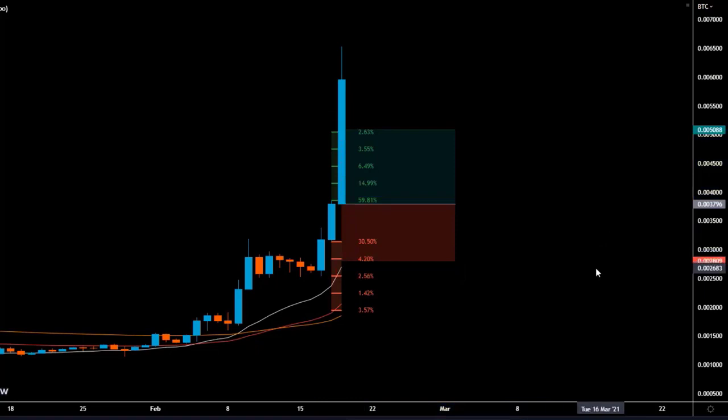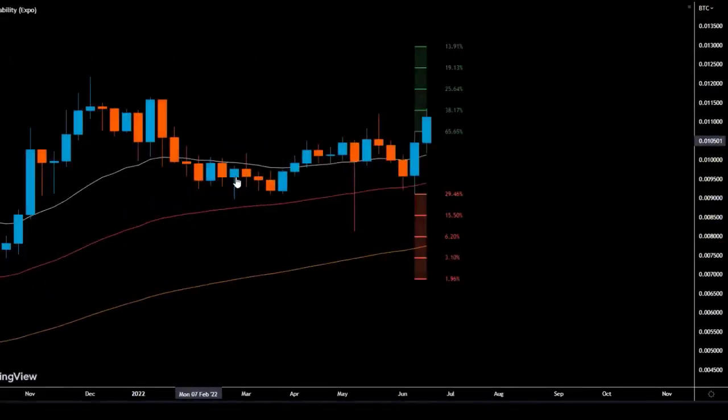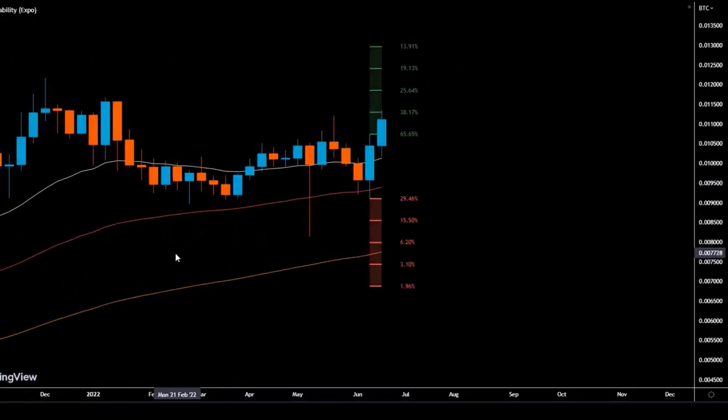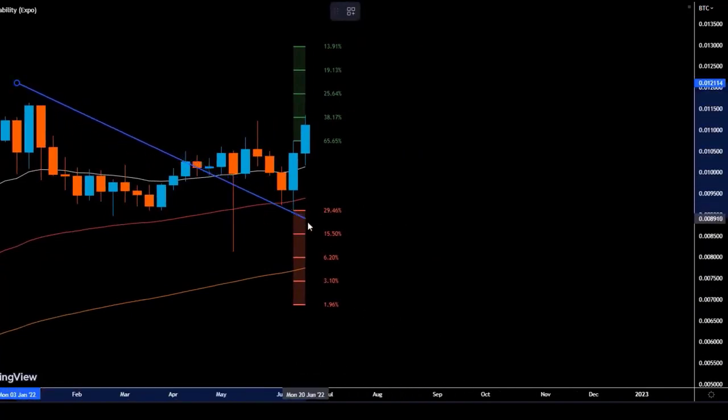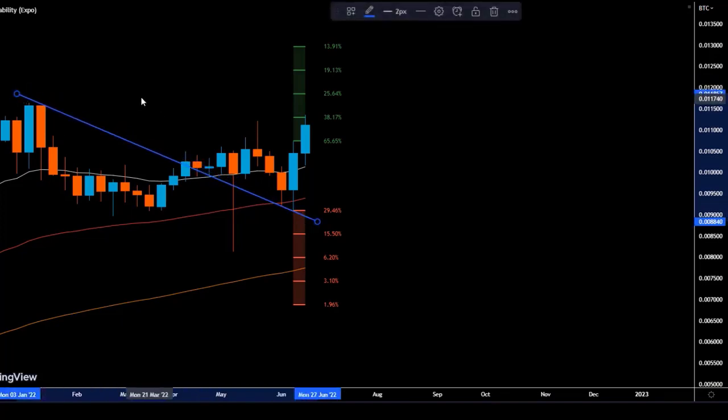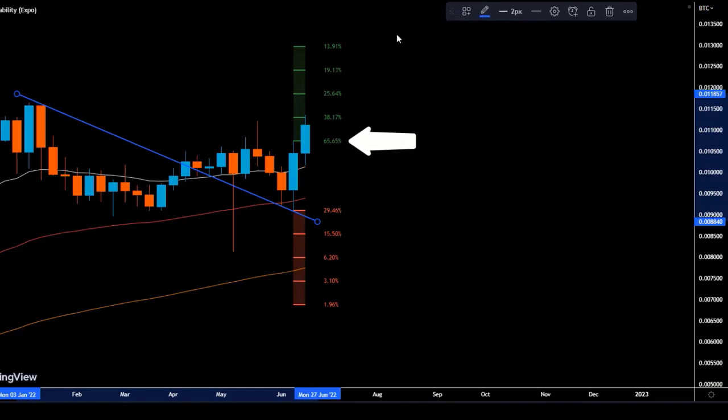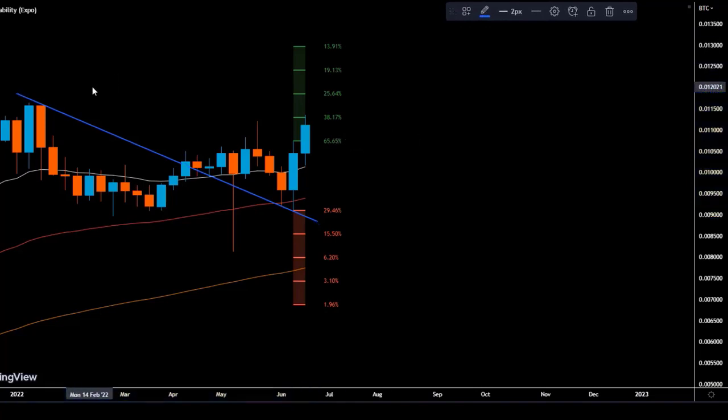Now that you know the steps we will be taking to enter into a position, let's go over some trade examples. We are currently looking at gold on the 4-hour time frame. As you can see, there was a downtrend playing out. However, we can see that the downtrend was broken because the price made a higher high instead of a lower high. We also see that the breakout probability indicator is showing us that there is over a 65% chance of the price breaking above the previous candlestick. This means that we will have a bullish bias.